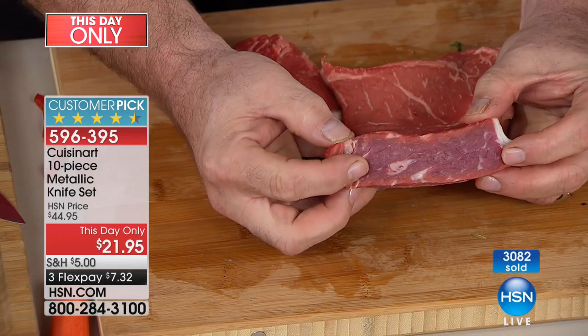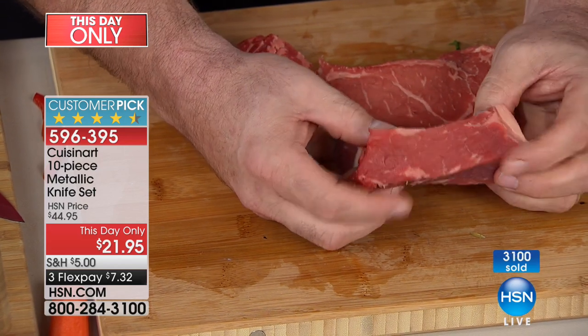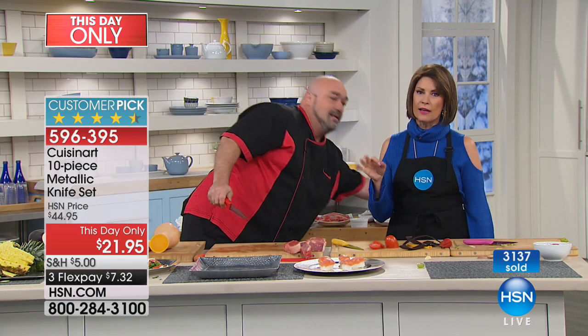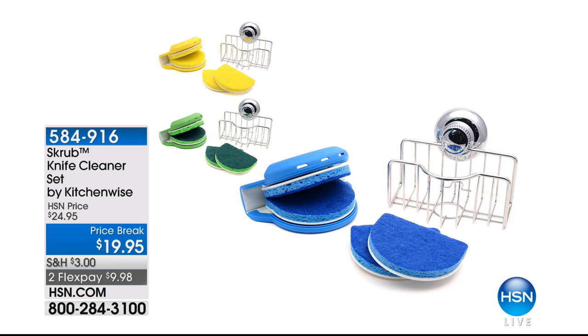When it comes to presentation, this is why your butcher spends hundreds of dollars on a knife. And remember, you're not spending a hundred dollars on this knife — you're not spending a hundred dollars if you buy three sets. This is the kind of cut that drives me crazy at the butcher — the time, care, and love put into every single cut. That's what Cuisinart is giving you. Join the 200,000-plus customers with a 4.5-star rating and get these in your home. Today only, at that very special value.